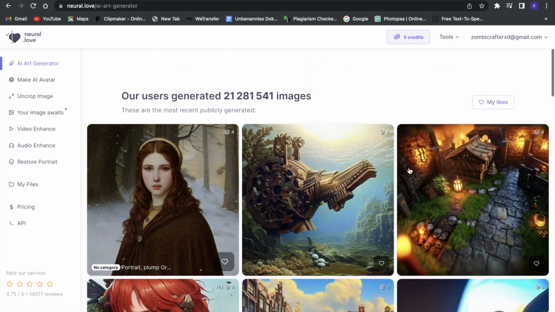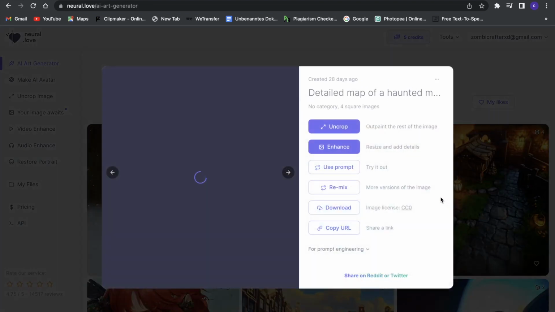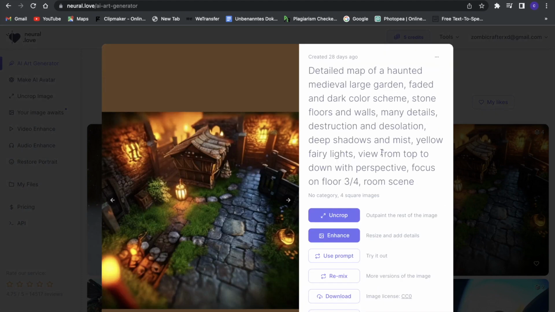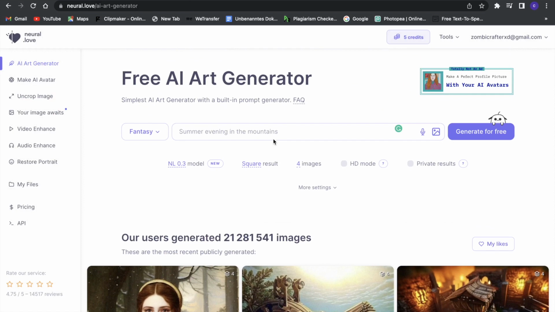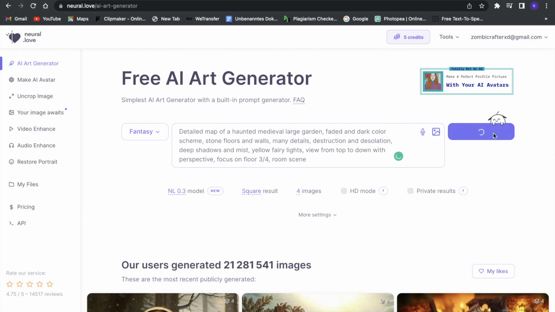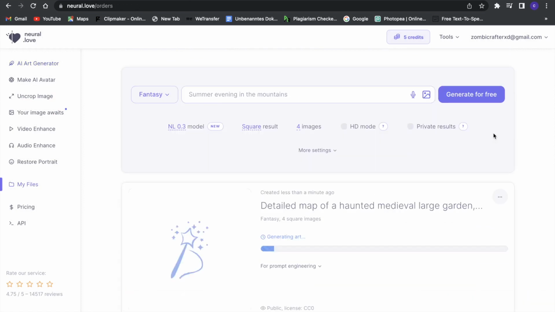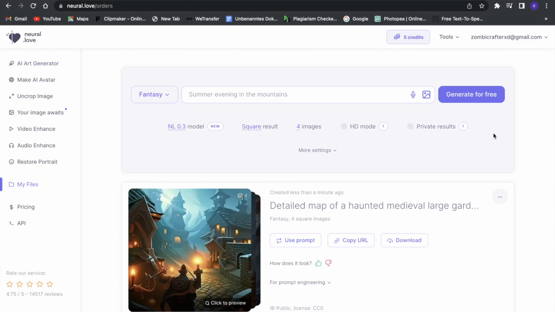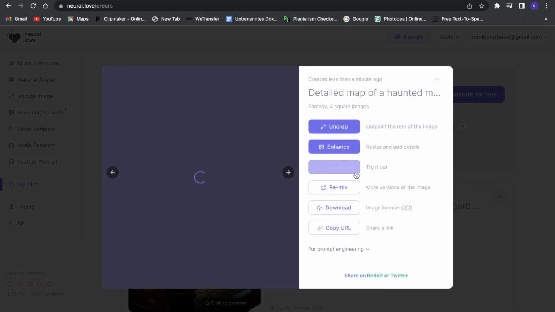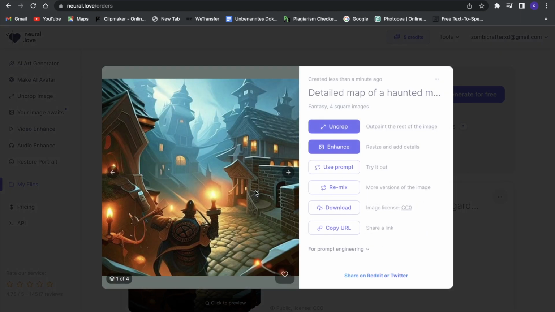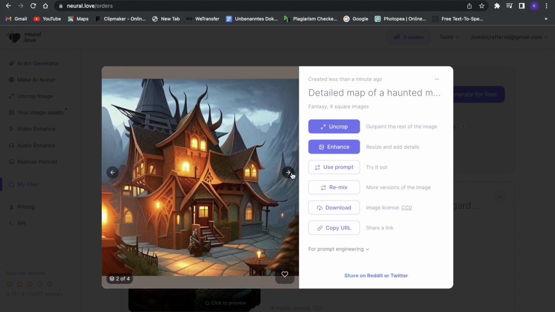Now let's, for example, copy one of these prompts, which is really cool since you can get the prompts from other people off here and then generate them yourself, and you will get a different outcome too. So this is really great. So let's just do that for a second. And as you guys can see, this is what it came up with. This is absolutely stunning, and I really like this picture a lot. So this is really cool what you can do with this. Also, this one is great.